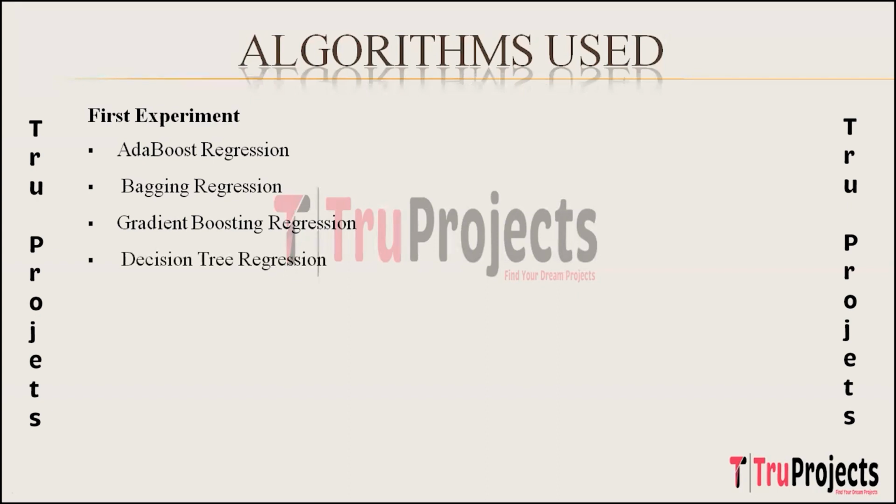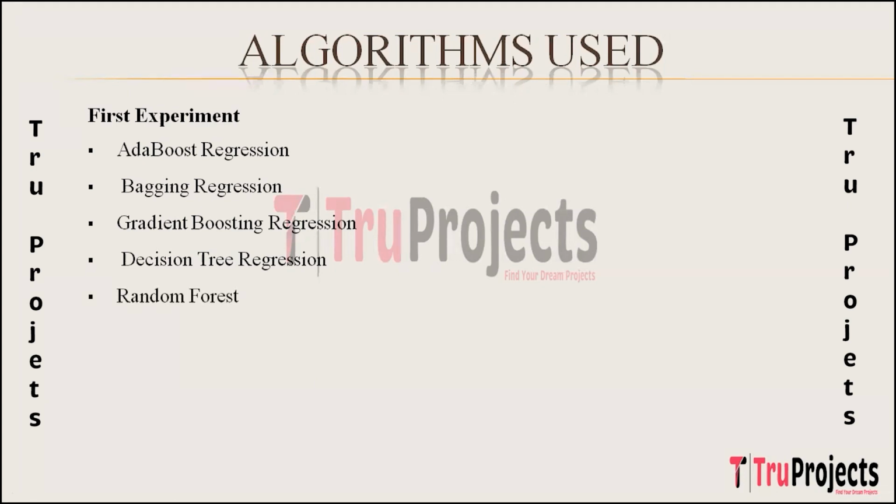The next algorithm built is decision tree regression. So decision trees recursively split the data based on features, creating a tree structure. In regression, the average target value in leaf nodes is used for prediction. Decision trees are interpretable and can capture non-linear relationships in the data, making them suitable for understanding factors affecting airfare prices.